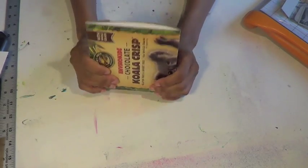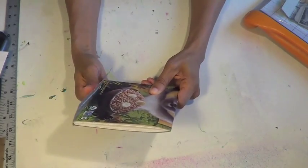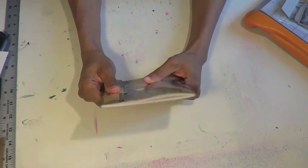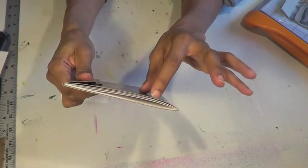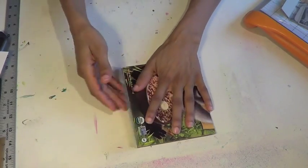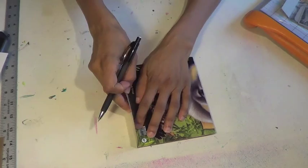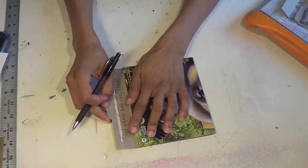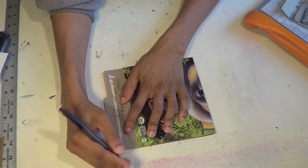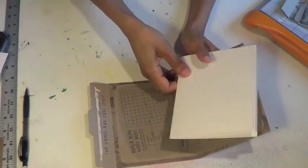Okay, now what you'll notice when you put your papers in and everything has been measured, when you bring that flap over, you're going to get a little bit of a buckle. Here's how I remedied that. I measure about 1/8 inch over. Well, let me show you the real way that I do it.